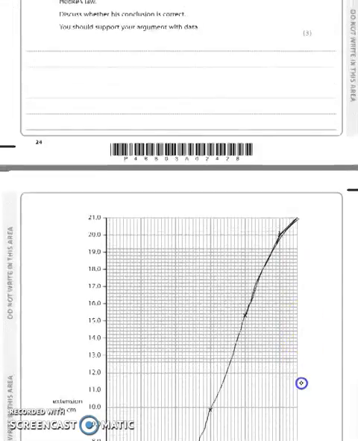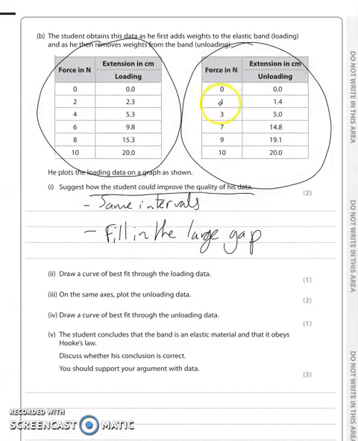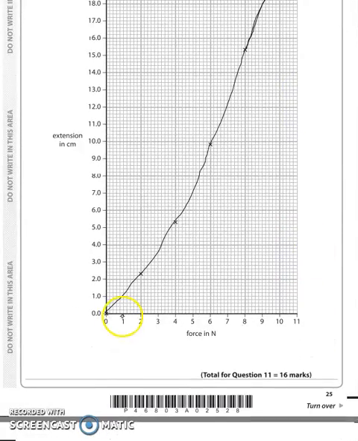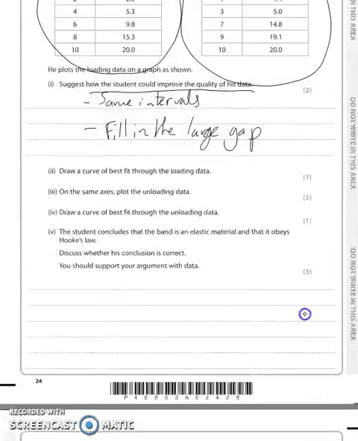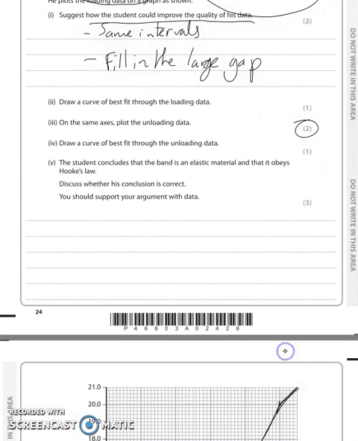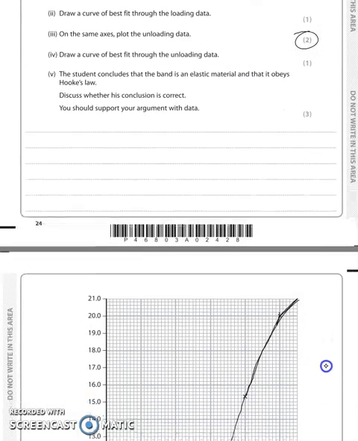The best thing I could say is, if you wanted to do 1 and 1.4, I'm going to go to 1, and then I'm going to count to 1.4 first. These go up in 0.2, so it's about there. It's hard to do it with my pen though. And then I would keep putting those on. Be very careful about how you're reading those, because plotting those on is 2 marks just for putting some crosses on. Drawing that line of best fit again.